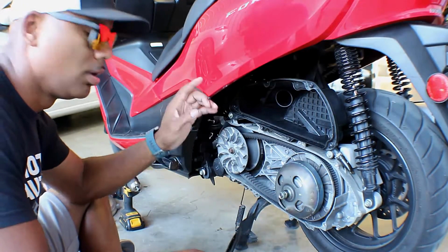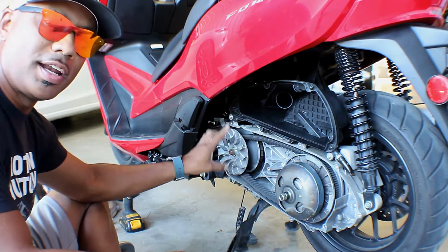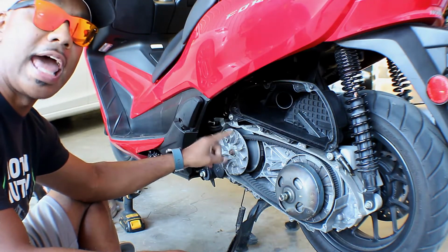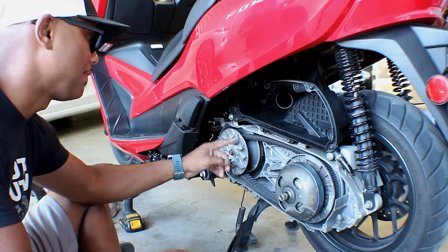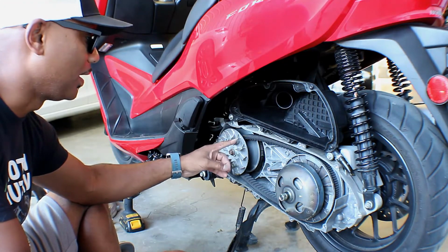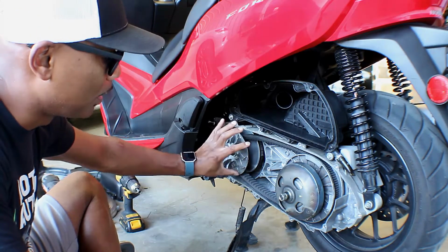All right, so I did find a little problem. One of the blades on here was cracked, and I wiggled it, and it did come off. So that's probably another problem I'm having. I don't think that will throw it off balance or anything, but I'm not sure. So I'm probably gonna have to replace this, which I wanted to do anyway.